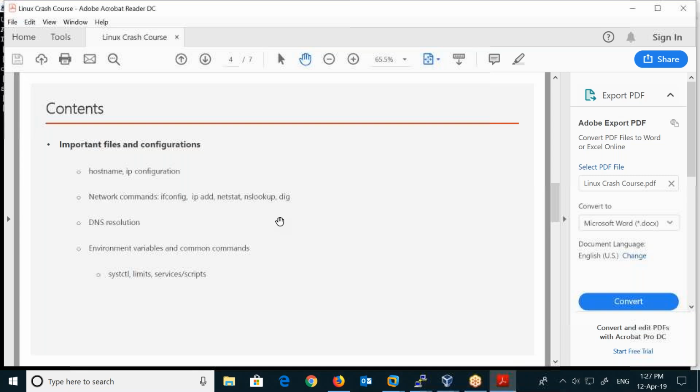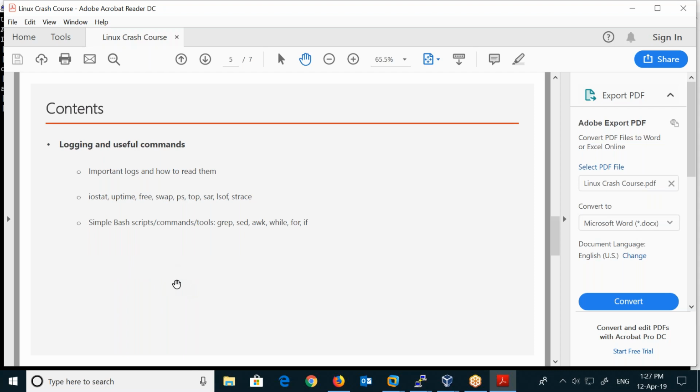Whatever I have mentioned in these slides, we should be aware of to understand or configure Hadoop on top of Linux. We should have this much basic knowledge of Linux. Services, as you already know, how to start and stop services and all. Probably in the next session, I will talk about all these things.